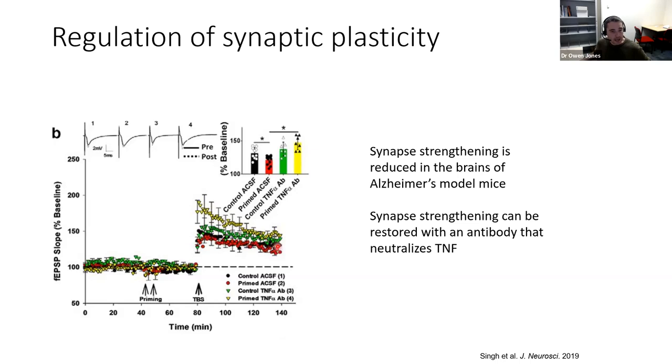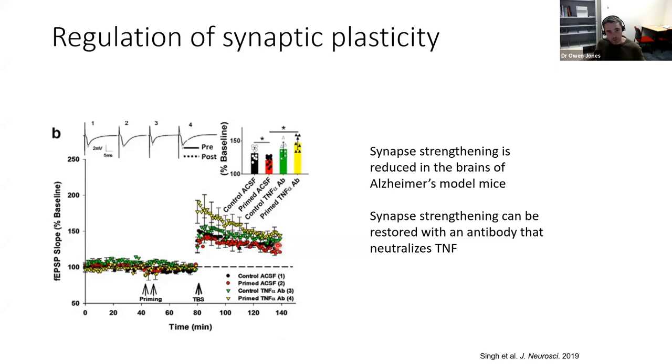And the interesting thing is that even if we gave our priming stimulation, a prior stimulation like we did in our earlier experiments to these mice, that did not alter the amount of plasticity that we could see later on. And it's because plasticity was already weaker to begin with. So it looked like that priming mechanism was already engaged in the Alzheimer's type brains of these mice.